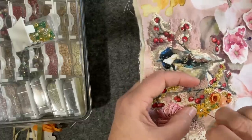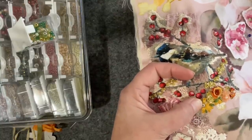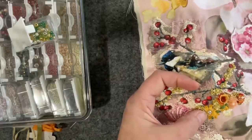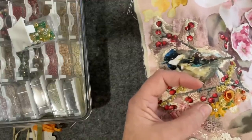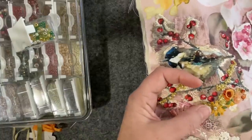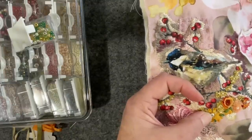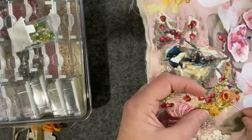Actually, my bead is wanting to lay down, so I'm going to stitch around it like a wheel. If you want to lie down, you're going to lie down. It's such a big bead, it needs quite a few stitches just to hold him. And the white cotton looks really cool on it. It's like giving it another softness. It's sort of shiny still, but it has muted it a little bit, which is really, really pretty.